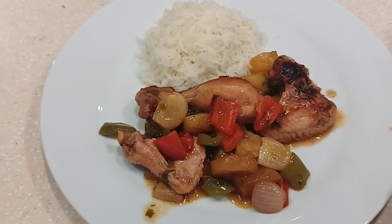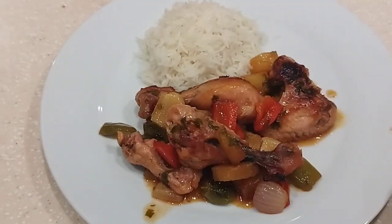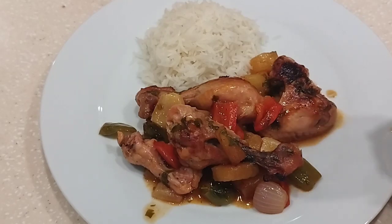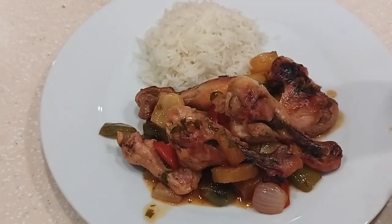Except if we are going to cook this for our employers, maybe we don't have to use wings, because for sure they don't eat that kind of part of the wing. So maybe legs, thigh. They will surely love this.